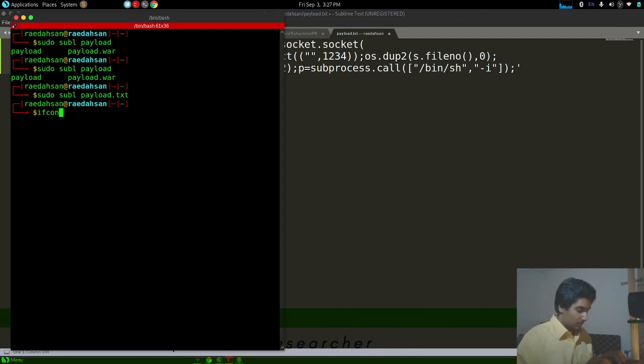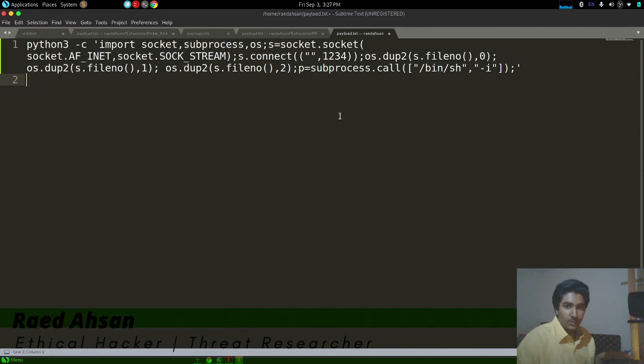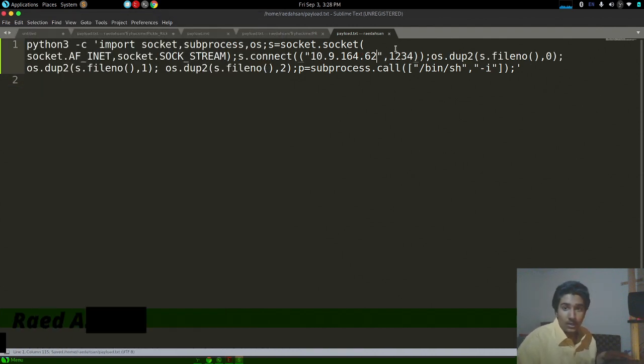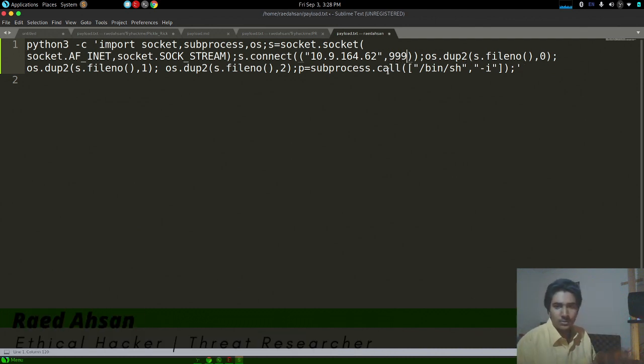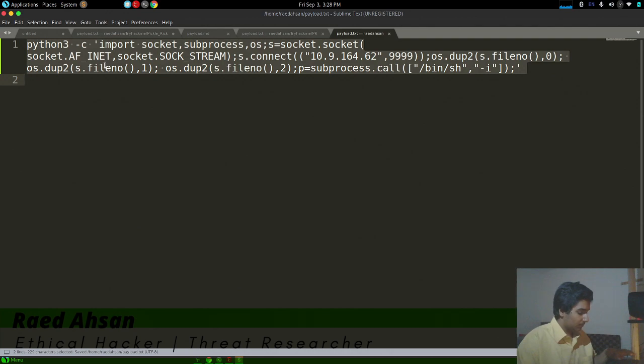Here's my IP. Let's paste that here, and we have to make a note of this 1234. This is the actual port that the attacker machine will be listening on, and the reverse shell will be on this specific port. You can also change it to 9999 instead of 1234. 1234 will also work. There's not a big deal.